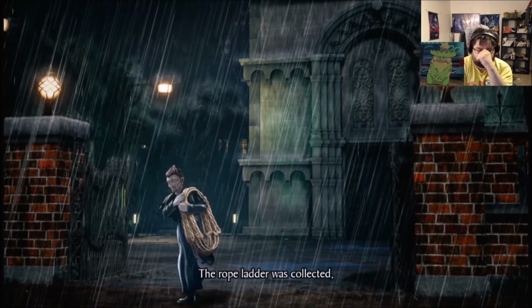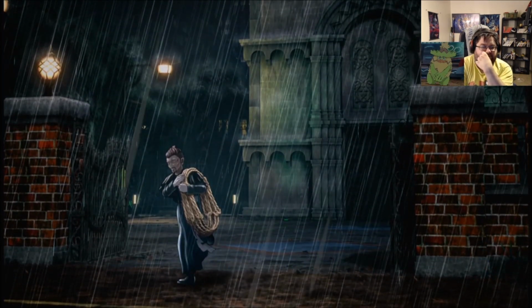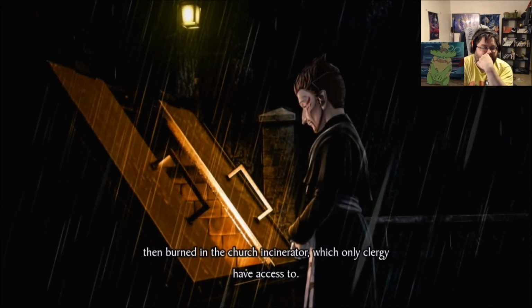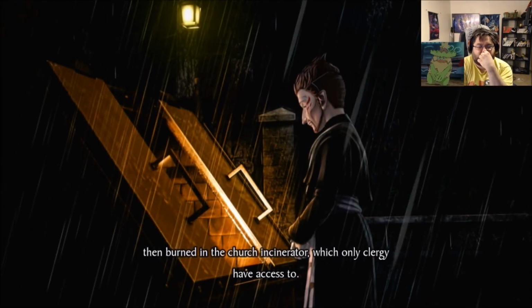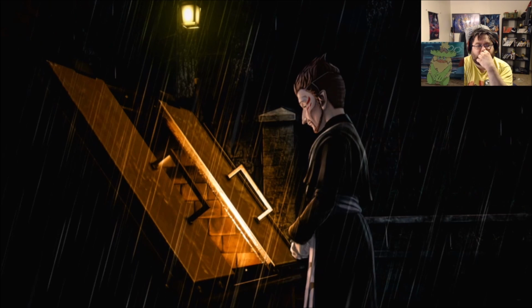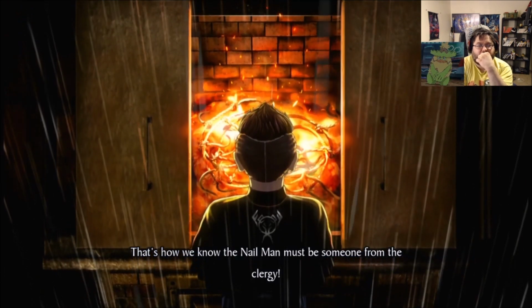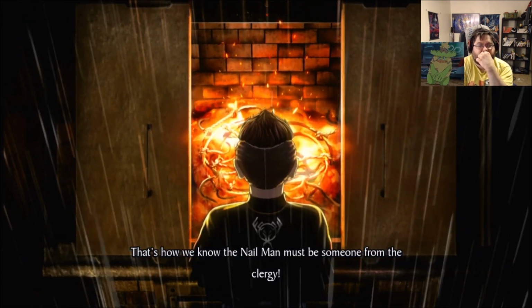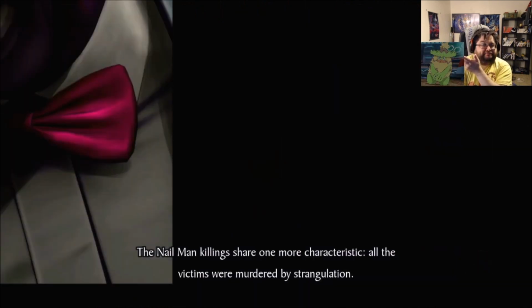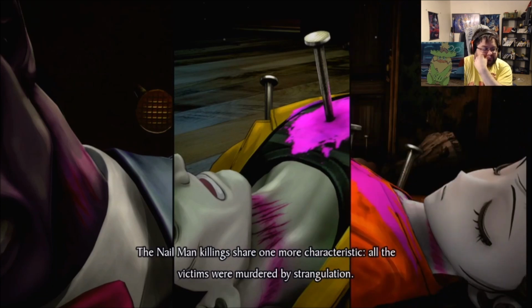The rope ladder was collected, then burned in the church incinerator, which only clergy have access to. That's how we know the mailman must be someone from the clergy. But one question arose from this. Why? The mailman killings share one more characteristic.